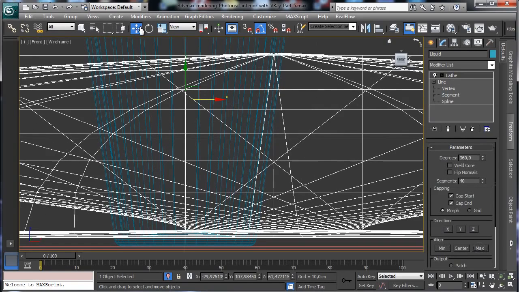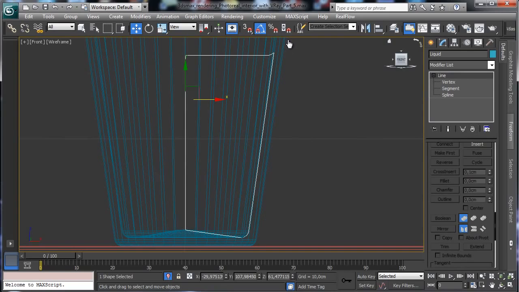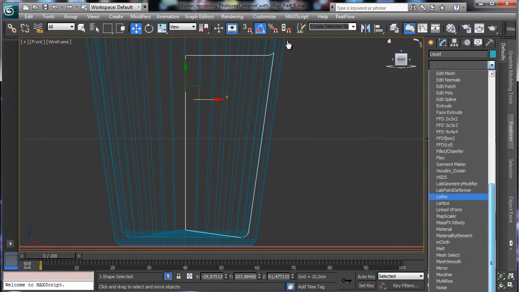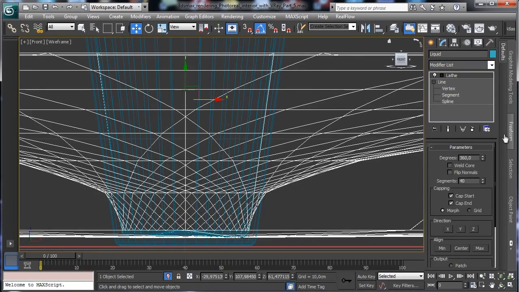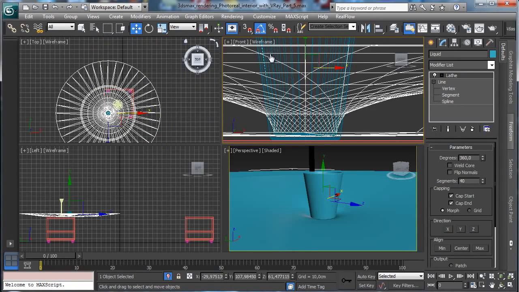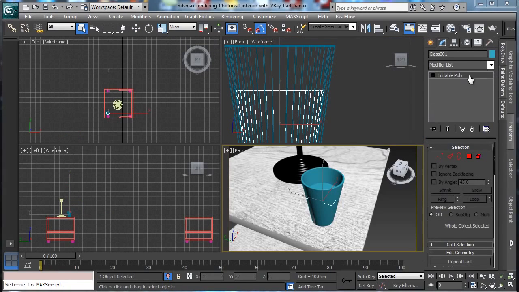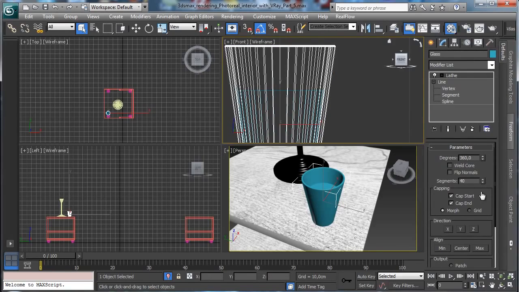Let's see, it's better to use a new lathe. Okay, now it works. And this one again, let's call it liquid, and we can prepare two simple shaders.